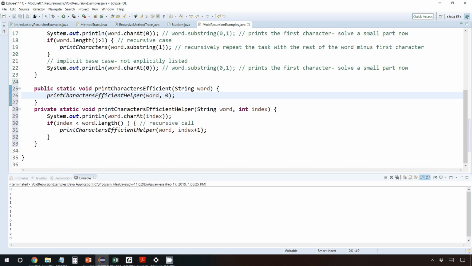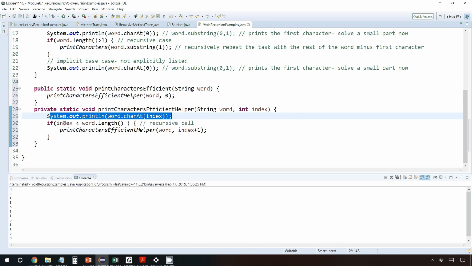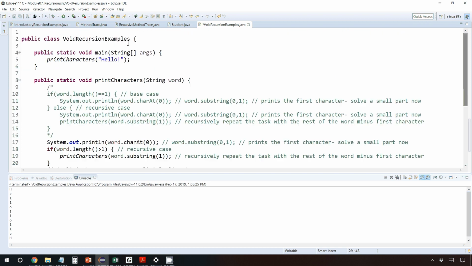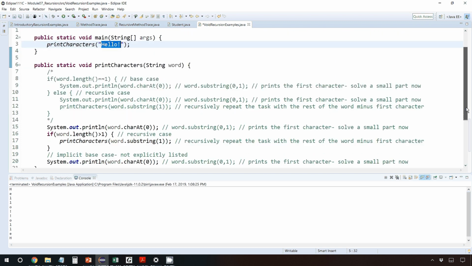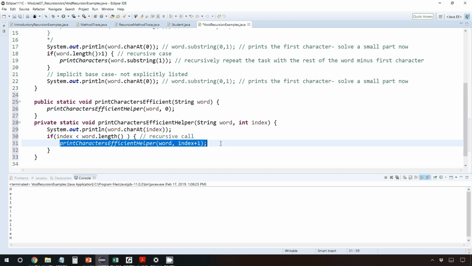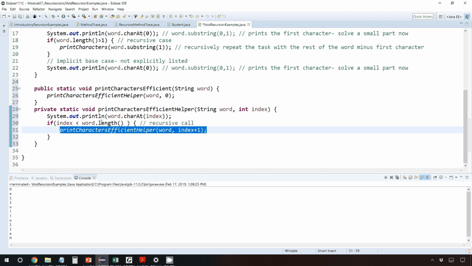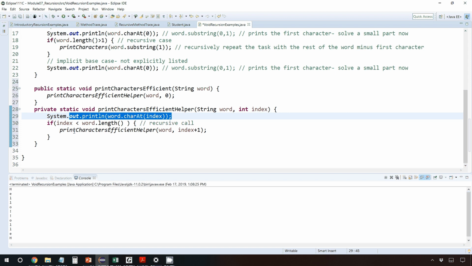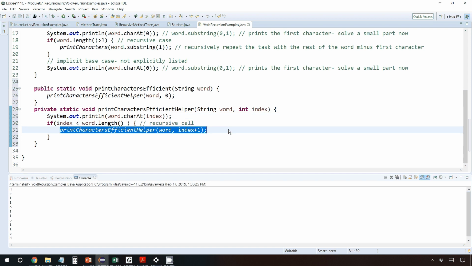So I'm going to print the character at 0 and then say, well, if 0 is less than, in our case, this length is 6. If 0 is less than 6, I make a recursive call. Now, is this going to run correctly? We're going to print 0. 0 is less than 6. We'll make the recursive call with the same word and index 1. We'll print the character at index 1. Then index 2, 3, 4.